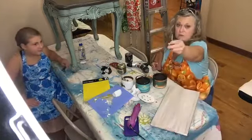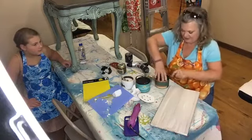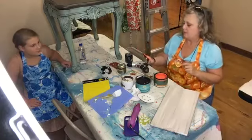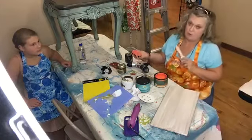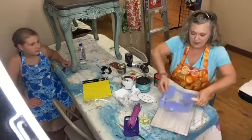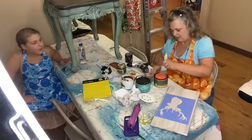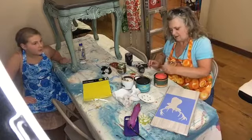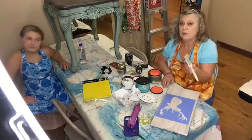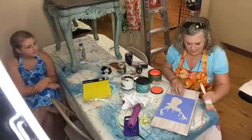Here's my papa's old screwdriver and here's the Junk Monkey paint in Crazy Eyes. I thought it was coral when I bought it and I thought we were going to put coral on Jules's desk, but when it got here Jules said 'oh that's orange.' So orange it is. It's like an orangish-reddish kind of color - like fire. There's a Crayola crayon this color - it's like a mix of red and orange. I'm going to dab in the lid. I've seen Sonya do this but she's been doing it for 10 years and I'm a newbie.